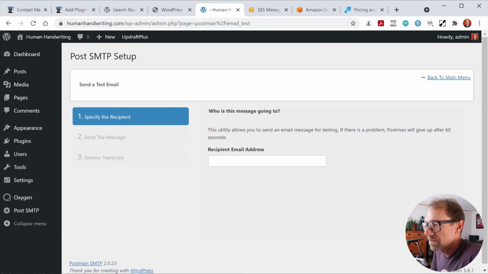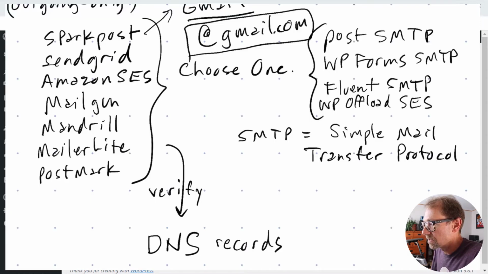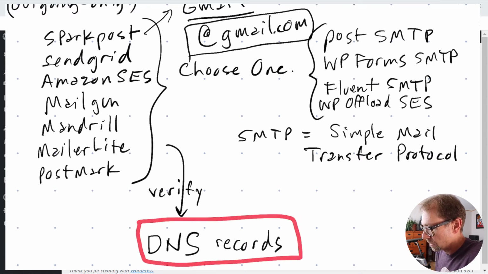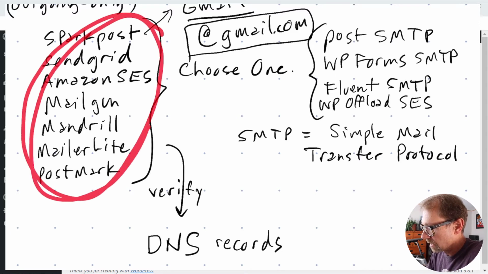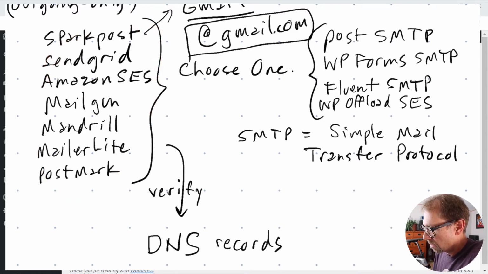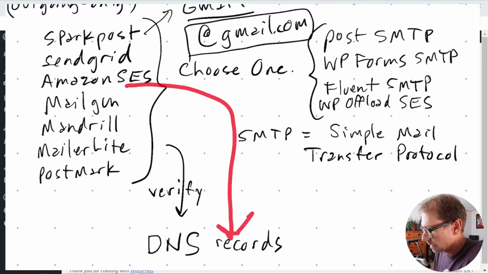And so we set up these transactional email authentications through the DNS records. So I have DNS records right here. That is where the transactional email provider will give you instructions on how to change your DNS records so that you can verify.